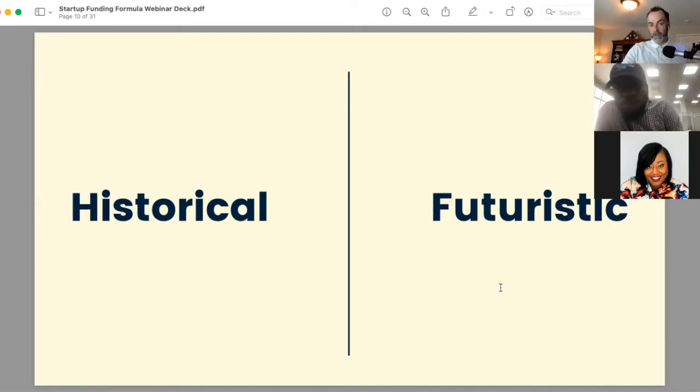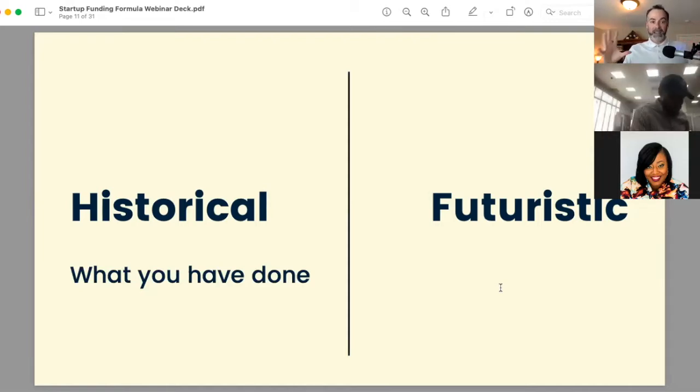Now, one of these types is very historically focused. I bet you guys know which one that is, right? And one is very futuristic focused. And I want you to think about these next couple of slides in that light. So when we talk about being historically focused, what we're saying is, what have they done? And I want to append a little bit onto this that I just didn't feel like putting on the slide. What can they prove they have done, right?